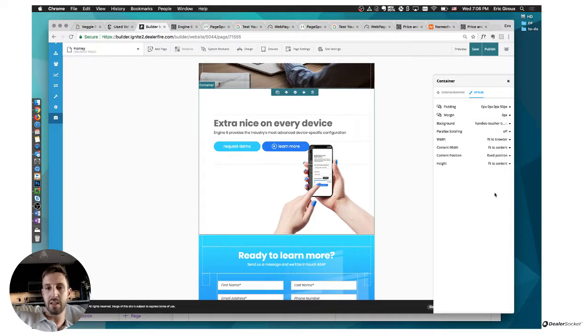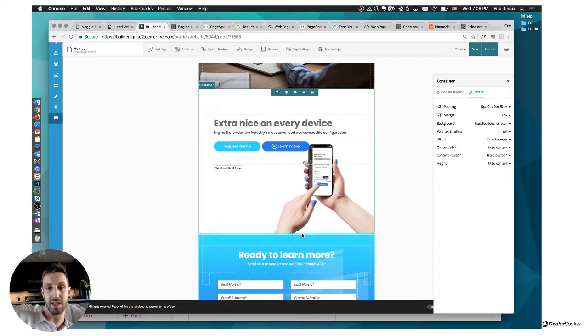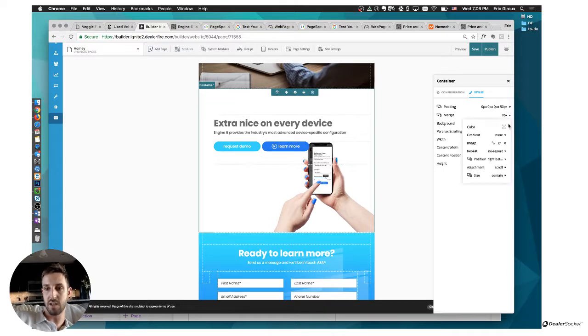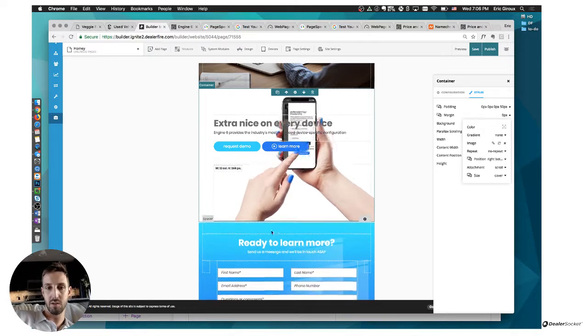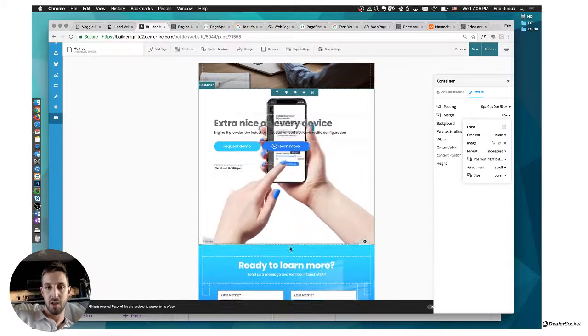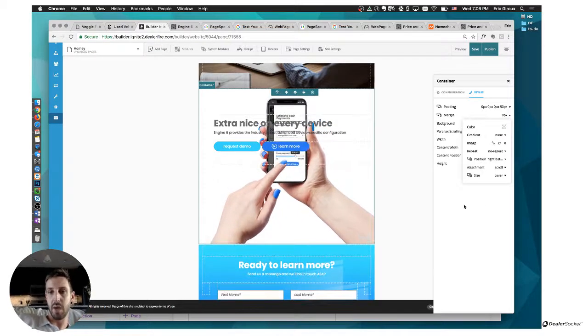The other thing is based on the container setting for that background image, and if you have things like if you want your content to be vertically centered versus fixed based on what elements are in the container, that's going to change the way your background image scales. So let's say, for instance, I do something like size, cover, and you see how that image is scaling? So you can see a huge difference in the display of this container just by a couple settings.